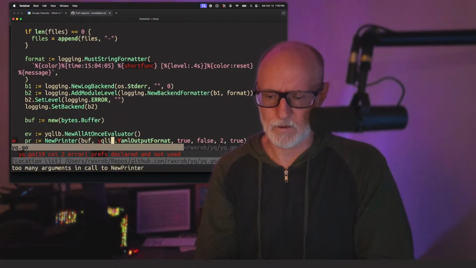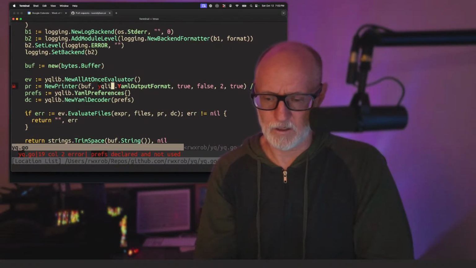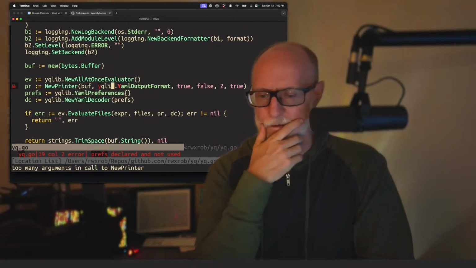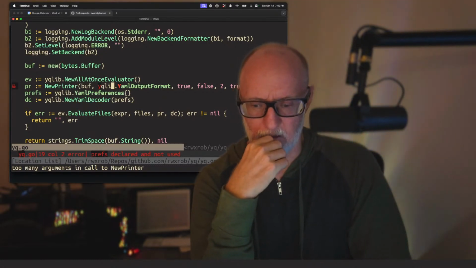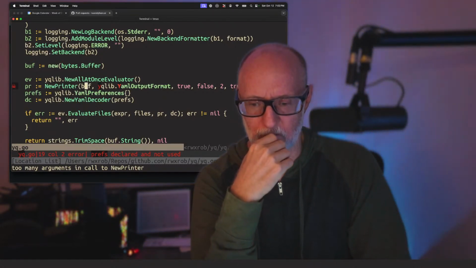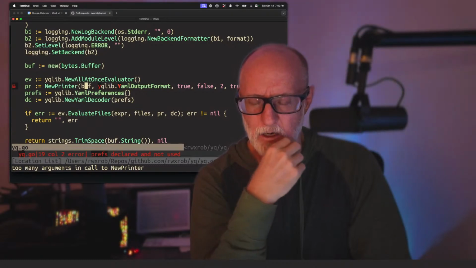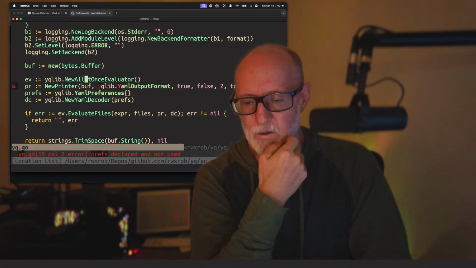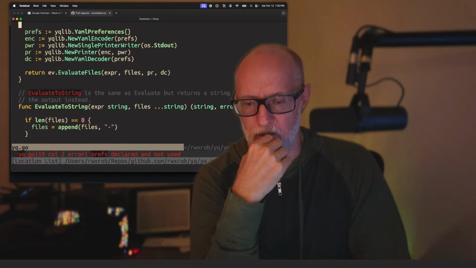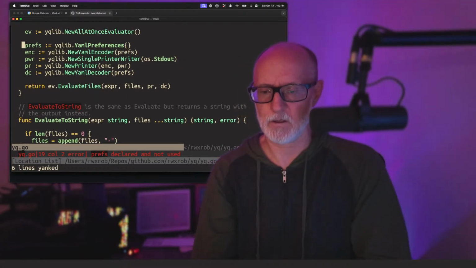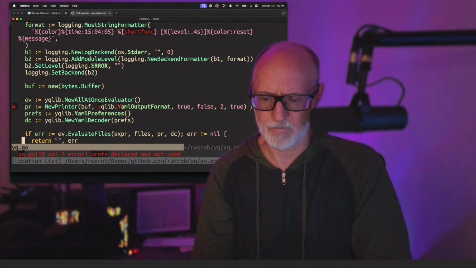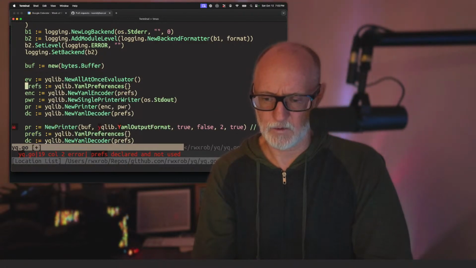So evaluate to string. Same thing, just call into the other one. This is a case where we want a YQ buffer is the only thing. We just want a bytes buffer. So the only difference here is we do want some of this. Again, let's grab that, and then we're going to put that here.